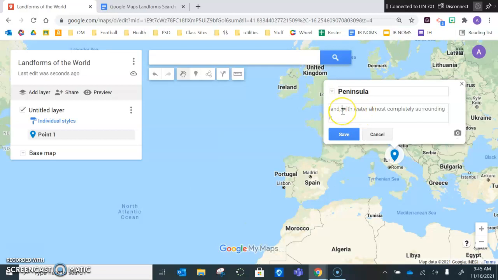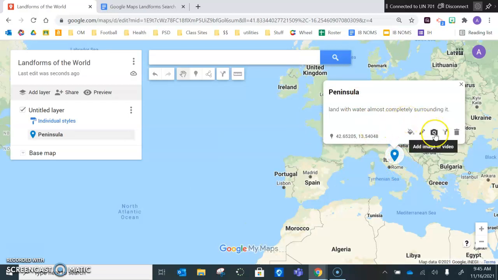Okay, so you can use your exact definition that you have in your notebook, or if you want to just kind of give whatever definition, that's fine as long as it makes sense. Okay, and just tell me what is a peninsula. So peninsula, land with water on 3 sides of it, or more. Right, so I'm going to save that.